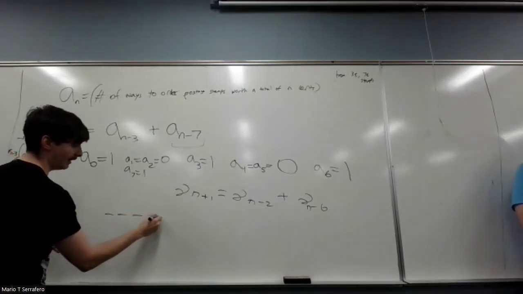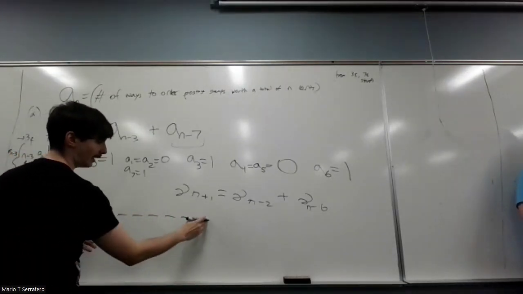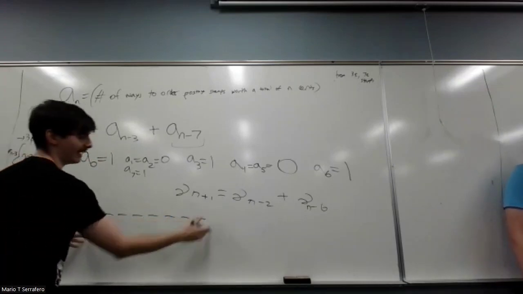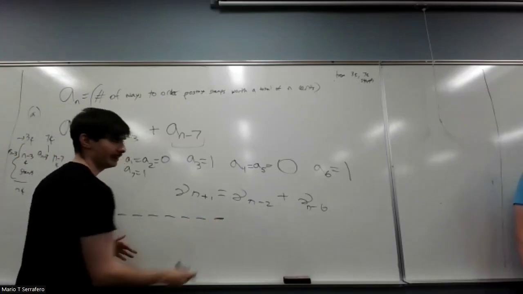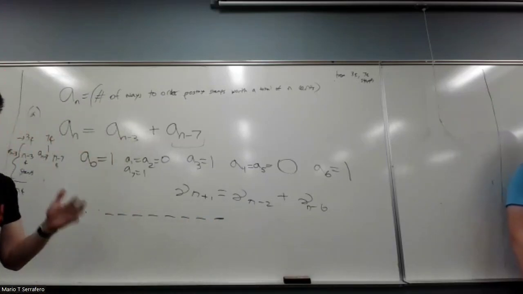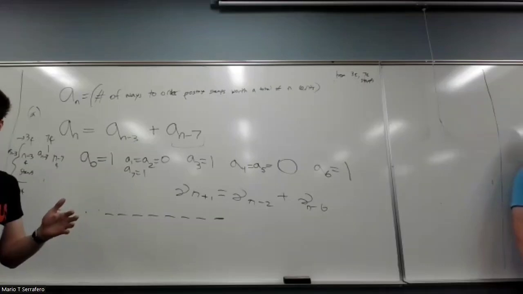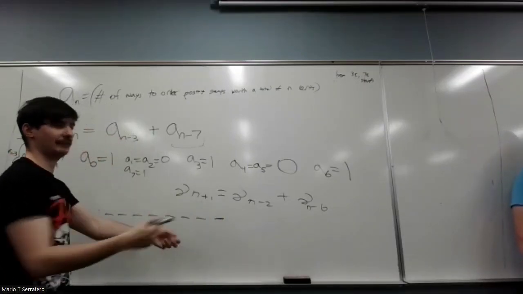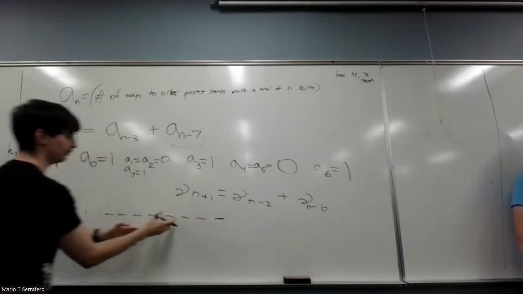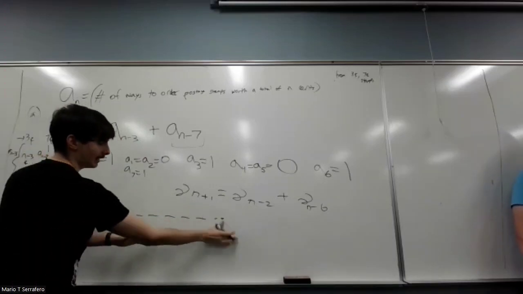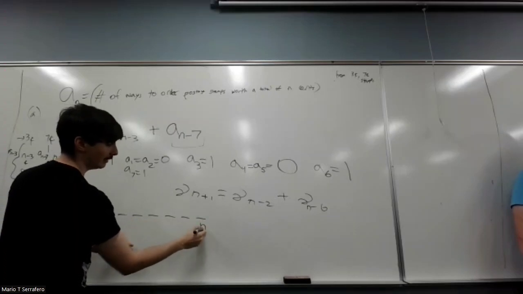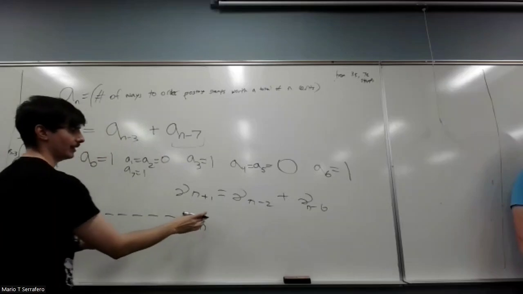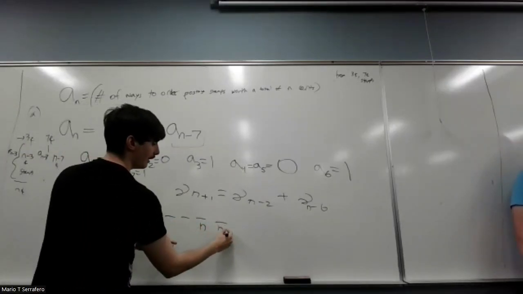So if I have n, let's suppose that this is n, and I want to get to n plus 1. This is similar to the case of the binary strings that we saw in class at one point, where I'm going to look at the options. Well, if I'm adding a 3, then I can just count the number of ways, like, do I want to stop at n or do I want to stop at n plus 1?